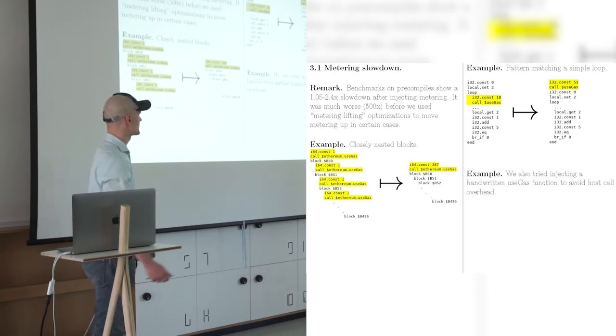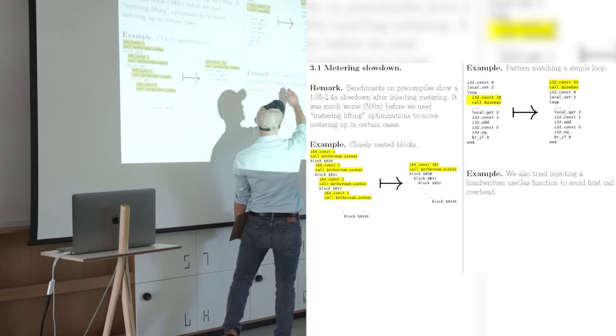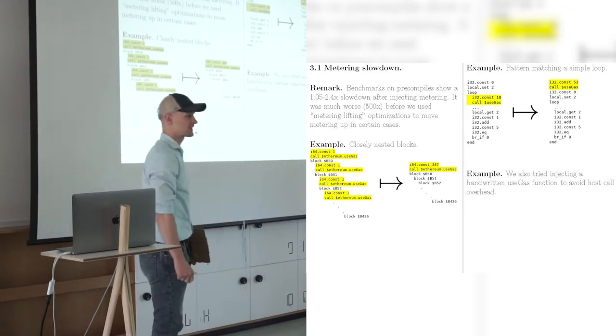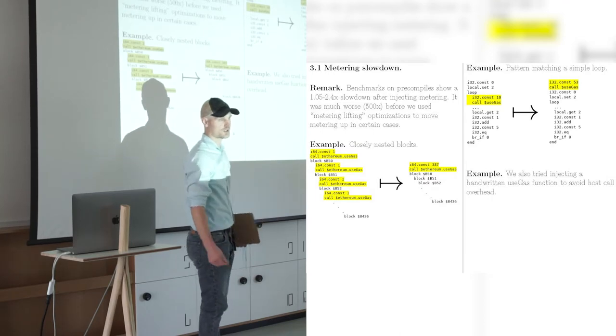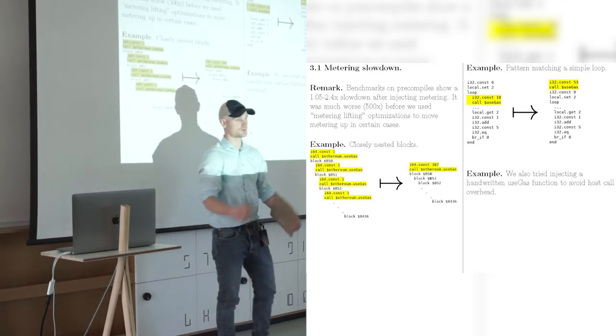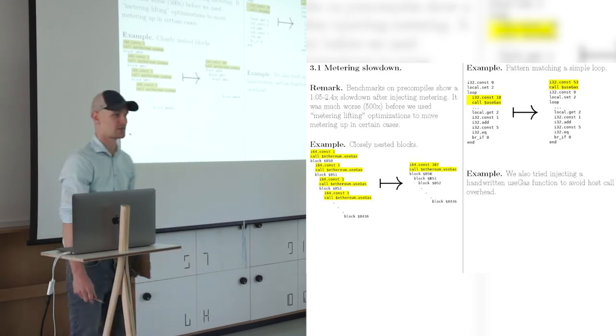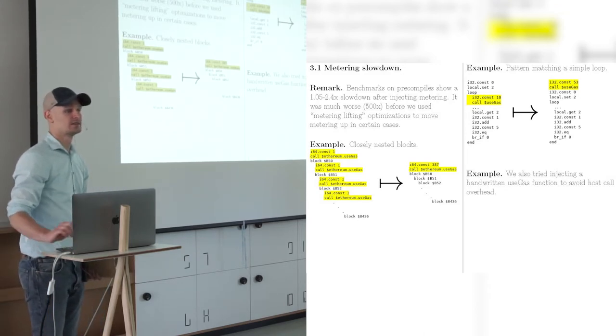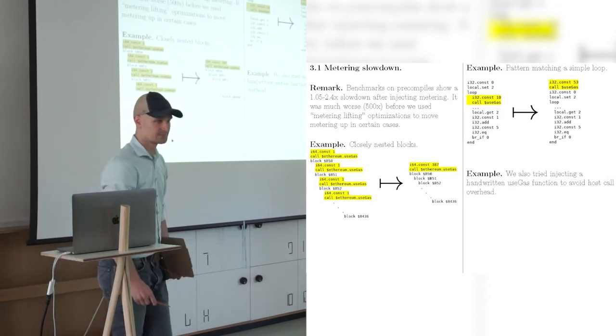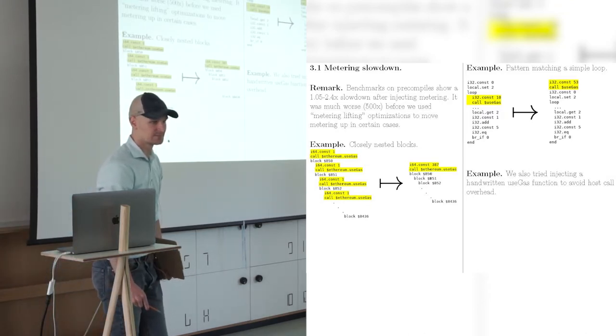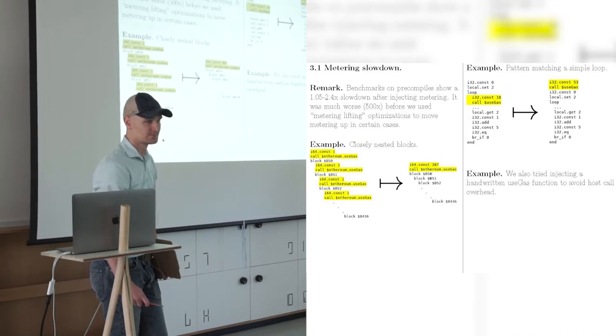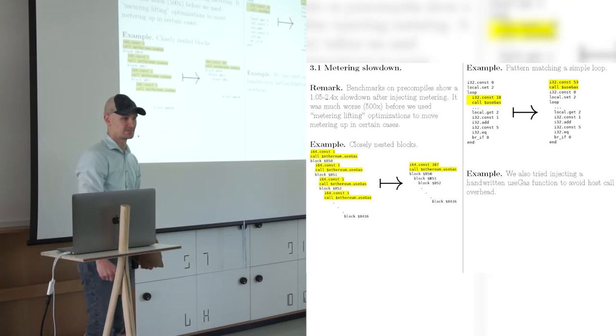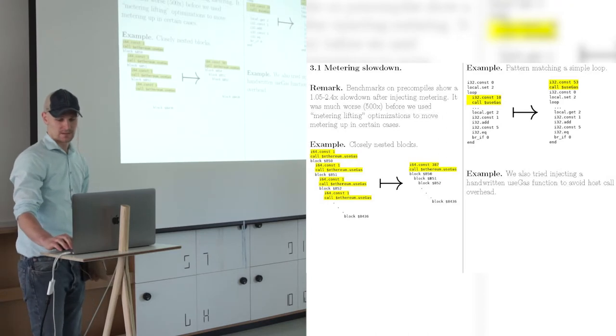Other things we've tried is injecting, I don't have an image for this, so we injected this use gas, so we call a host function in a host module called use gas, but we also injected maybe there's a host function called overhead, so we injected this use gas as handwritten web assembly. We have a few implementations that do this, and there are some speed ups from that as well in certain cases. Depending, yes? When the gas goes to zero and you have to abort, then at that point you do call the host function. It's just that you're doing the decrement, and if it doesn't go to zero, the intent is to avoid the host in that case. Yes.